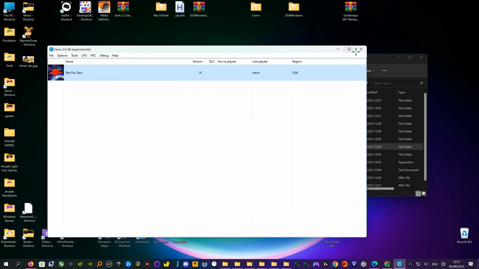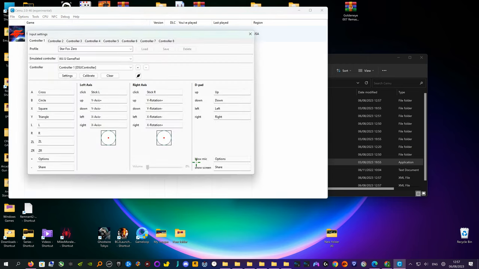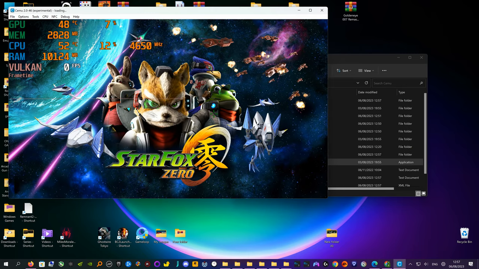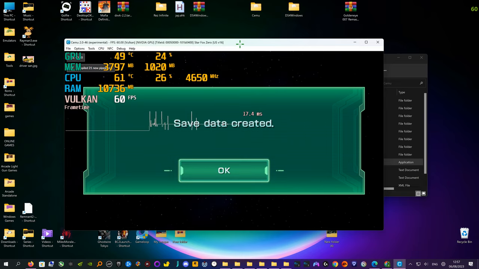And as it has little quirky fits sometimes, I come out, go back in, and go back to the input settings. Just make sure it's still there. Star Fox 0. Right. Wii U gamepad. Yep, DSU. So now we'll start the game. See, and with all the other ones, you won't get past that screen.